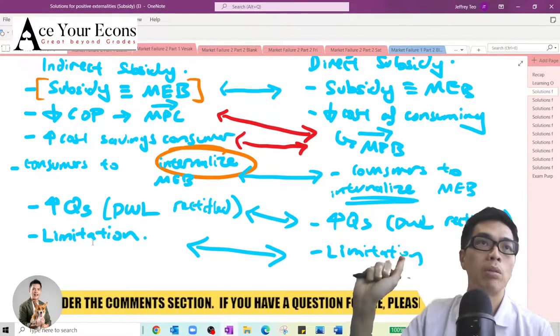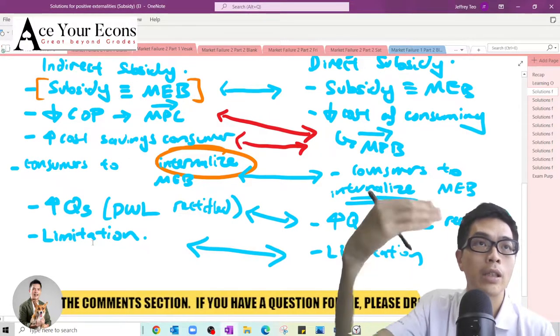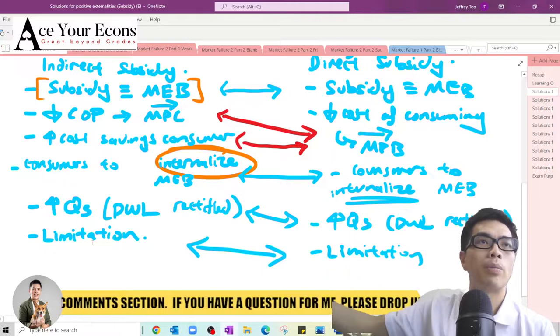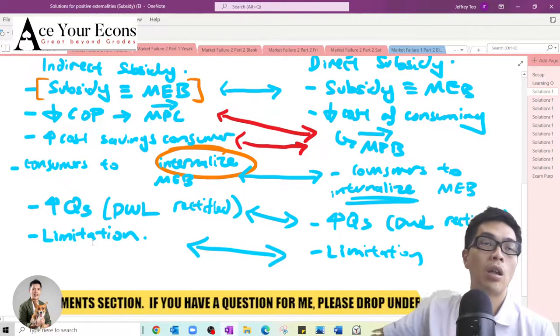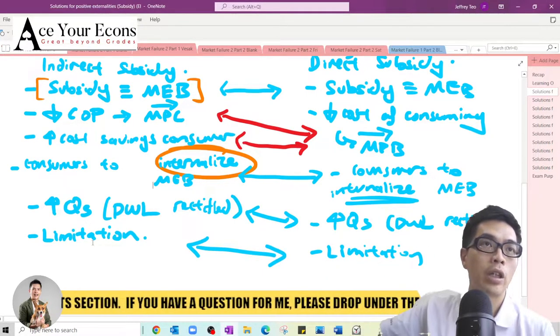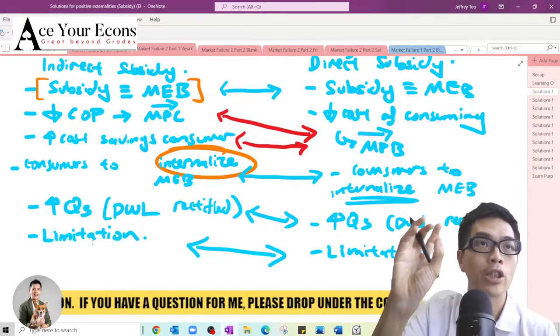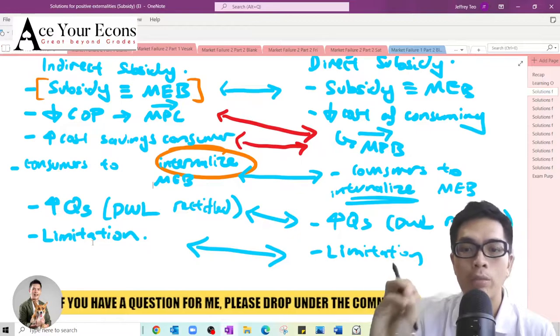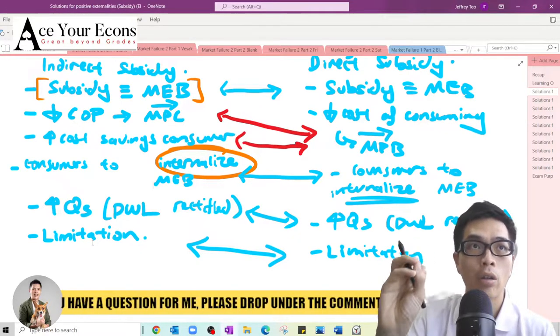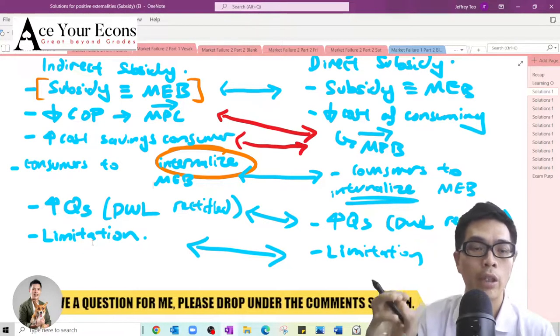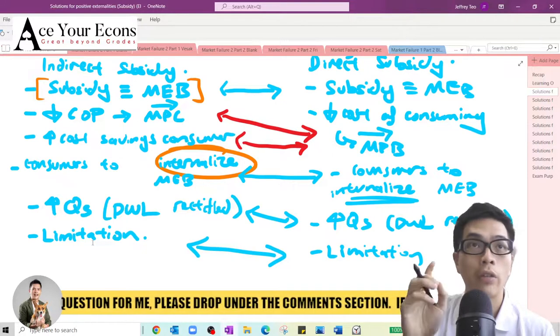If you spend on subsidy of this good, then it's going to deprive you of subsidy on another good, or it's depriving your provision of a public good, for instance. So make sure you relate to limitation. And later on, policy questions will have limitation, and I want all of you to try to use the limitation from the extract. Is everyone clear?